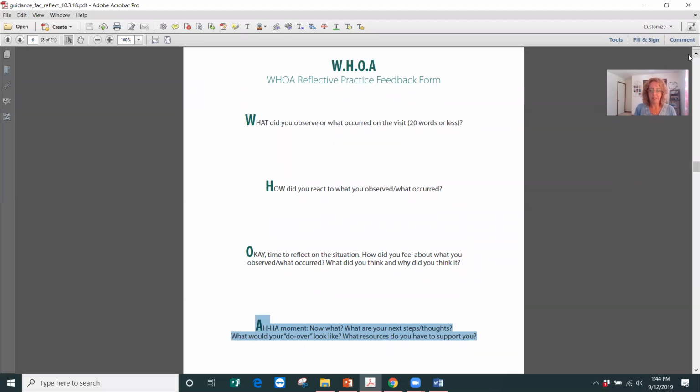This form, like I said, can be used in lots of different ways. If you don't want to have your staff actively fill it out because you're thinking they're never going to have time to do this, maybe use it as a discussion guide at your next supervision meeting. So that's another idea, or a discussion guide even to help facilitate sharing stories about coaching at a staff meeting.